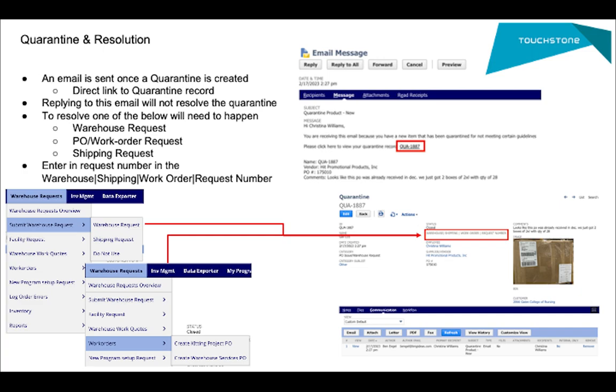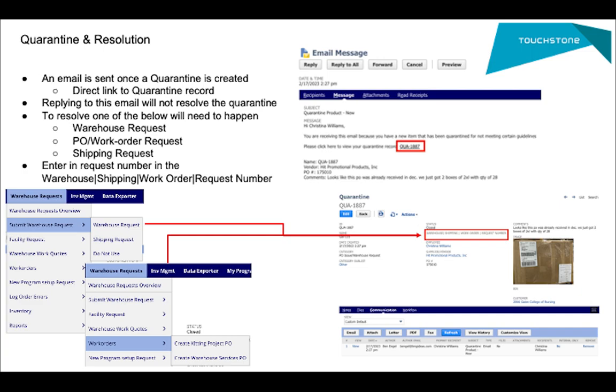A warehouse request, a PO, a work order request, or a shipping request. I would think that most of these are a PO or a warehouse request to resolve. And you'll have that navigation in NetSuite under warehouse requests to submit, as well as work orders to submit.